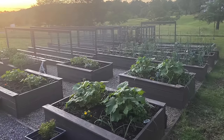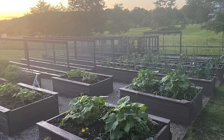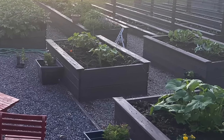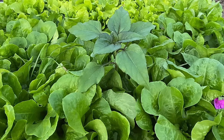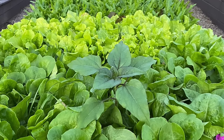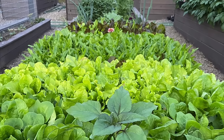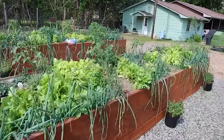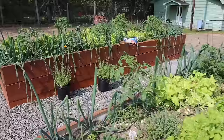Before we get into the nuts and bolts — because we're actually going to be filling one today and show everybody how that works — what results have you seen in your own garden? So I have 25 of these raised beds at home and over the last six or seven years it worked so well that we kept adding on. They're so much more lush because they get consistent watering, and I've noticed that they're a lot healthier and produce a lot more because of that non-stop watering.